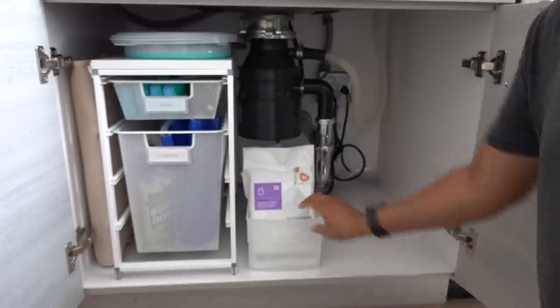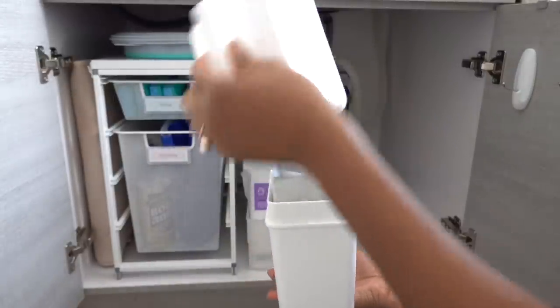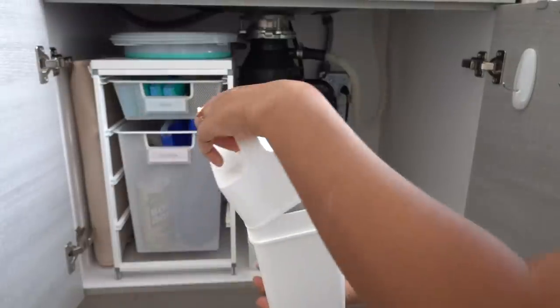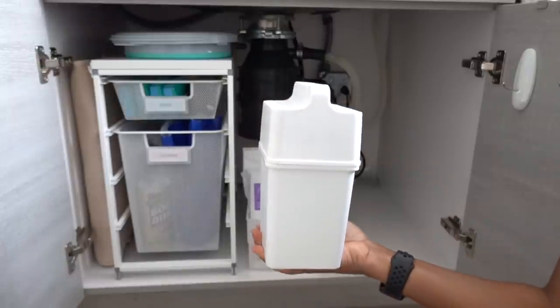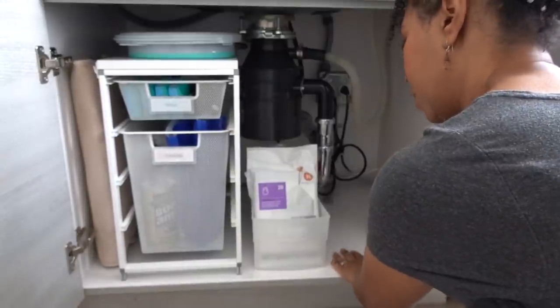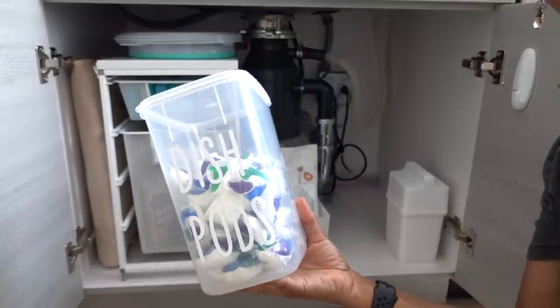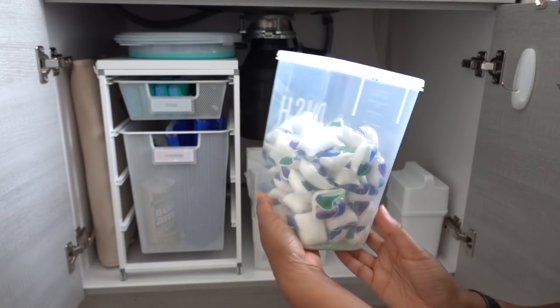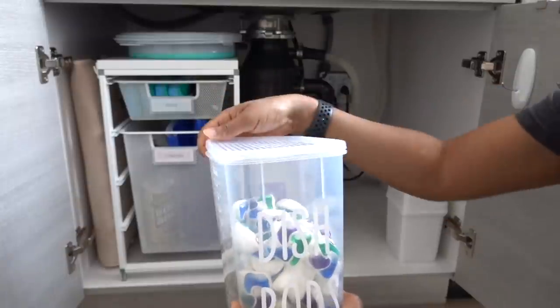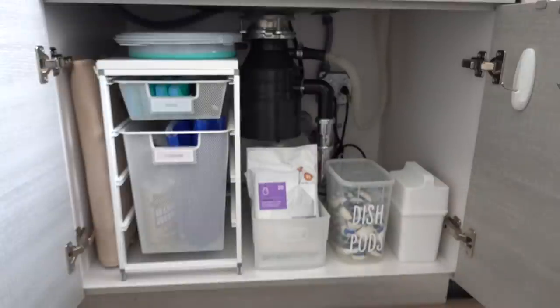And then next was a pretty gross thing, but it is the fat trapper. A lot of you ask about this. Some people just put their solid meat fat or fat that they cook with, or that happens when they cook in a jar. I happen to have this meat trapper thing when it's filled up, you can put it in the trash can and it's biodegradable kind of a safe way to dispose of used cooking oil that you're not going to use again. And lastly, but not least is my dish pods. This is an old food storage container that I stopped using as a food storage container, but I recycled as a dish pod container. And I just put a little fancy custom label on it with my Cricut and I love it. It's very cute.